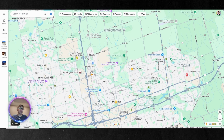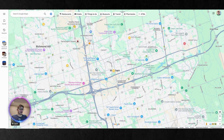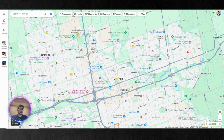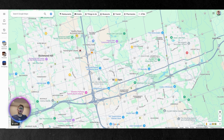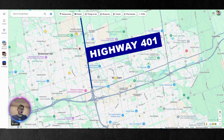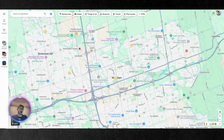In general, older homes in Markham are located in the southwestern area that is close to the city of Toronto. Meanwhile, newer communities tend to be in the northern part, featuring more modern homes and amenities. Additionally, many newer neighborhoods are situated closer to the 401 on the west side, as it offers greater convenience for traveling north to south and quicker access to downtown Toronto.